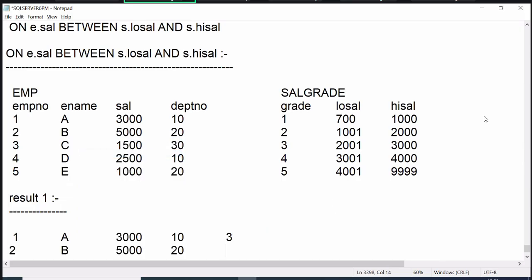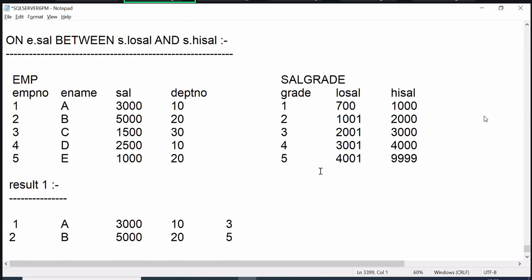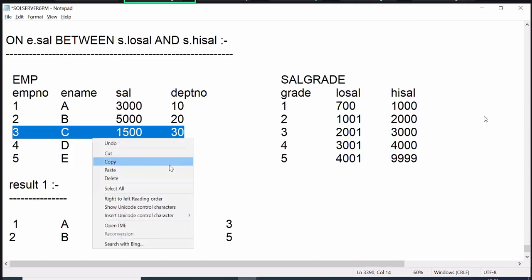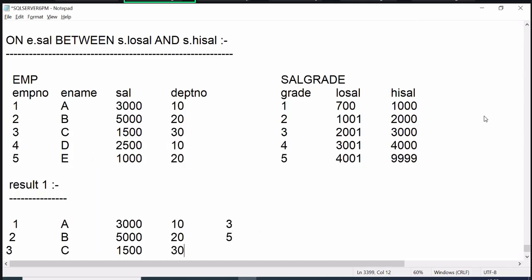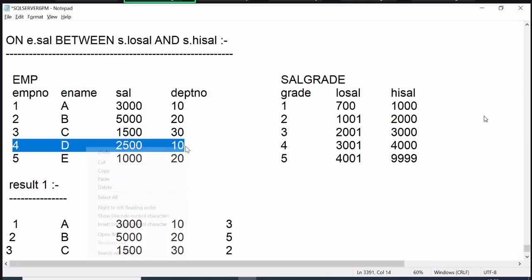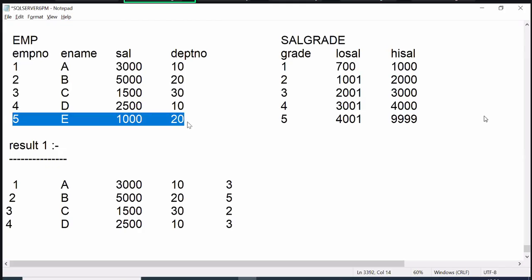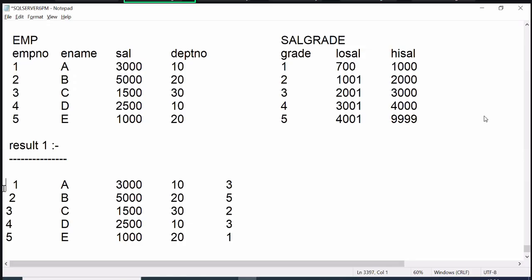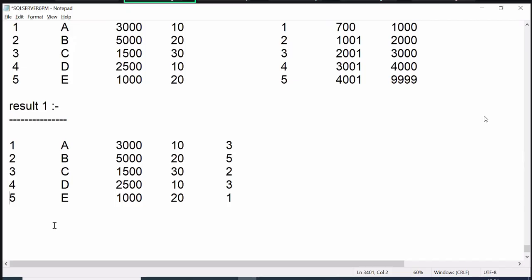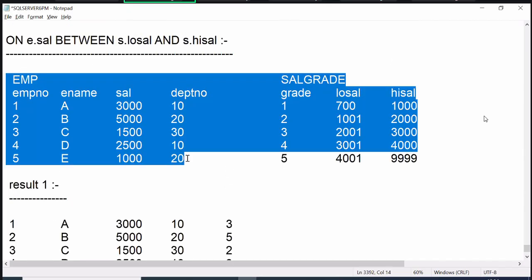Next. This row is joined to this row, the 5th. Then, next one. This is joined to the 2nd, grade 2. And this is joined to this one, 2500. Then grade 3, no? Yes. And this is joined with the first row, grade 1. Grade 1. Yes or no? Okay now? Then next. This is the result. After joining these two tables, you are getting this result.